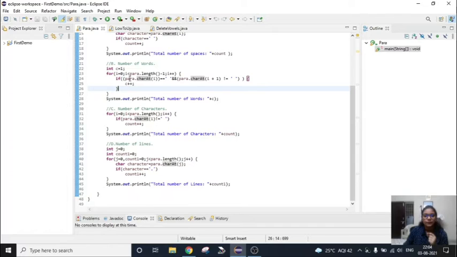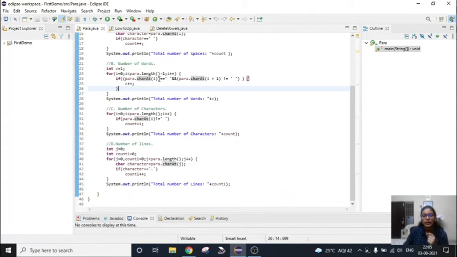So first we are going to see if the character at i is equal to space or not, and it is also going to check character i plus 1, which is the next character after the previous character, whether it is a space or not.